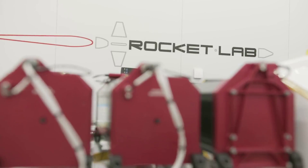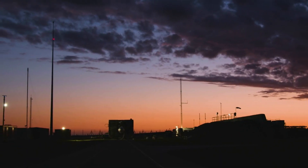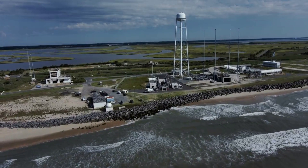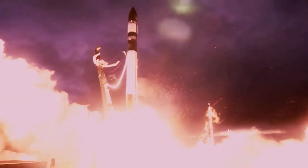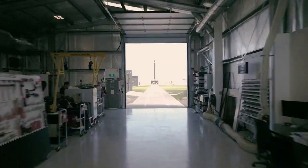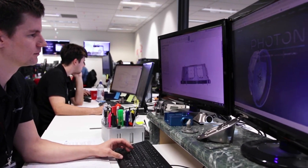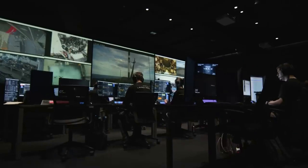Around two years ago in September 2020, Rocket Lab launched its first in-house designed and built Photon spacecraft. The satellite, named First Light, was the first spacecraft from Rocket Lab's family of configurable Photon satellites to be deployed to orbit. Launched as a technology demonstration, First Light built upon the existing capabilities of the Electron launch vehicle's kick stage with additional subsystems to enable long-duration satellite operations. This pathfinding mission demonstrated new power management, thermal control, and attitude control subsystem capabilities. Approximately 60 minutes after liftoff, Electron deployed a 100-kilogram microsatellite for Capella Space. Shortly after deploying the customer payload, Rocket Lab conducted an entirely new operation for the first time: engineers sent a command to transition the kick stage into Photon satellite mode.